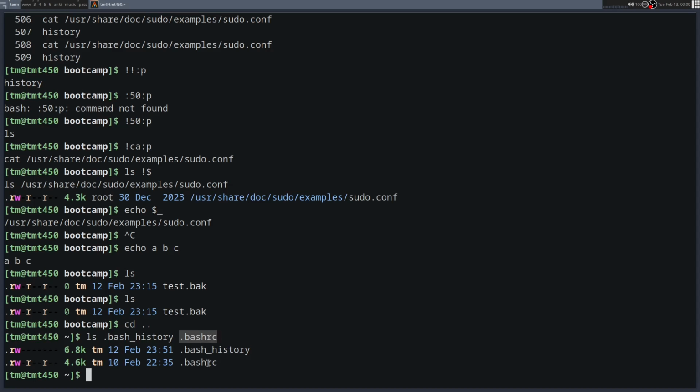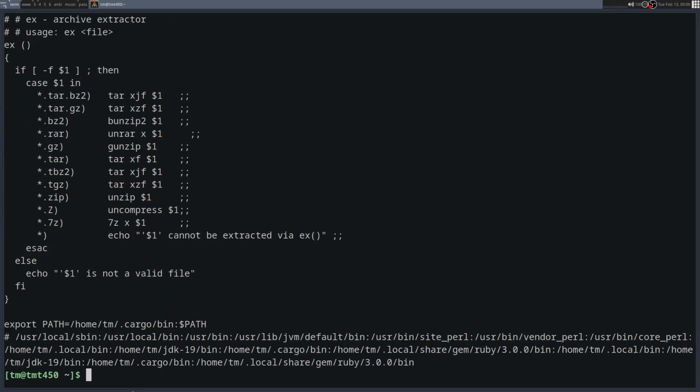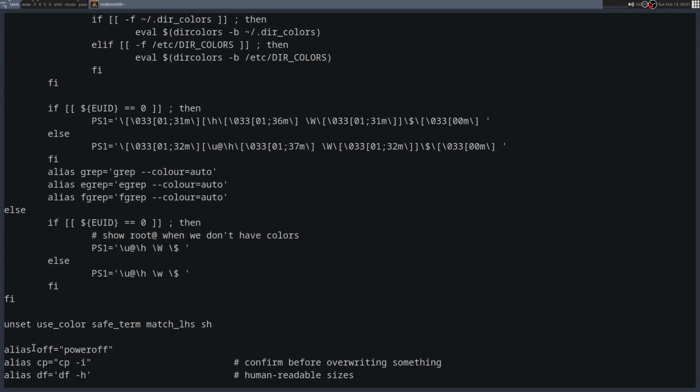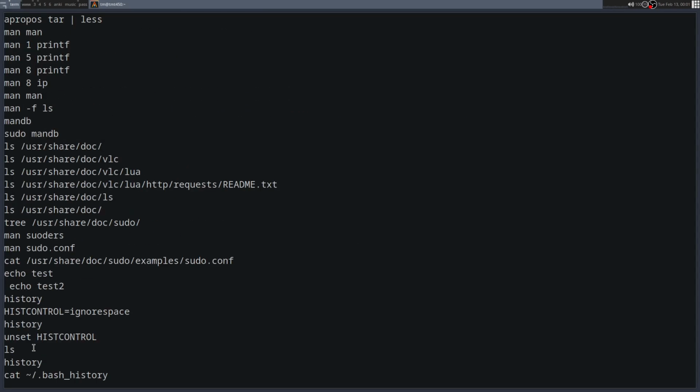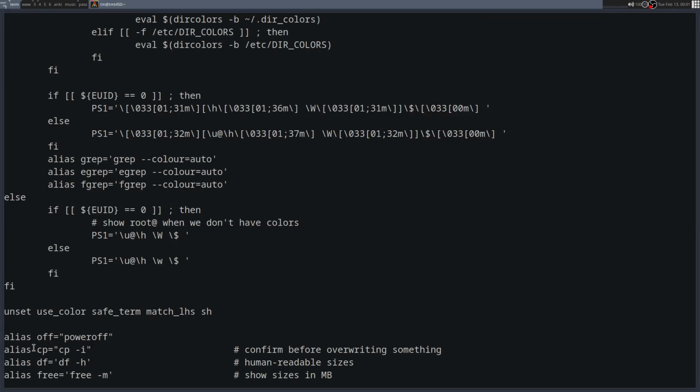What I can do is run this query on the bash history to pull all of the arguments from the previous command. And what this will do is cat out both the bash history and the bash rc. Here we can see the bash rc file, and here we can see the bash history file.